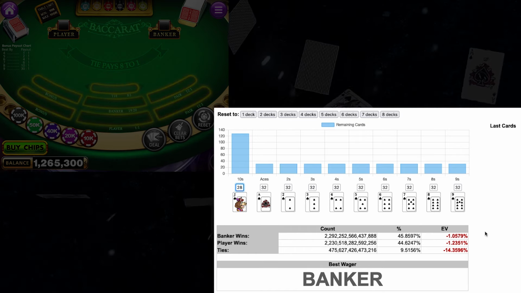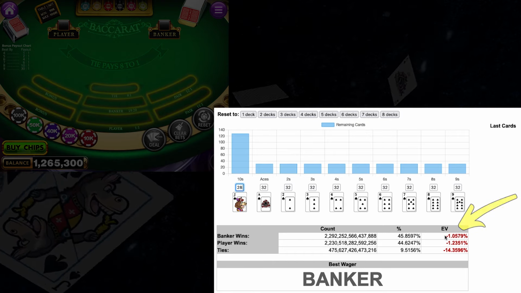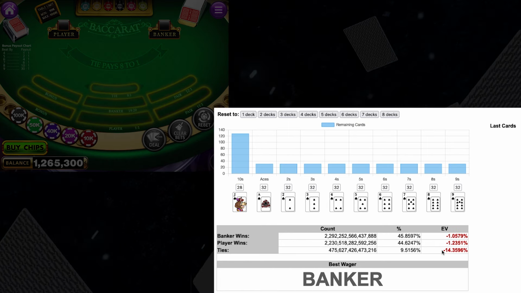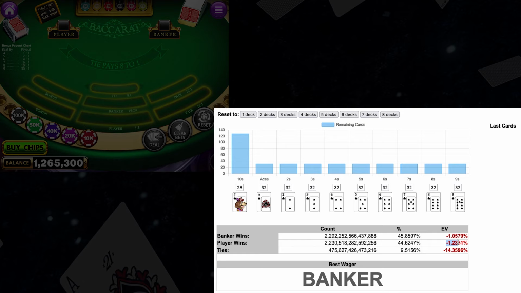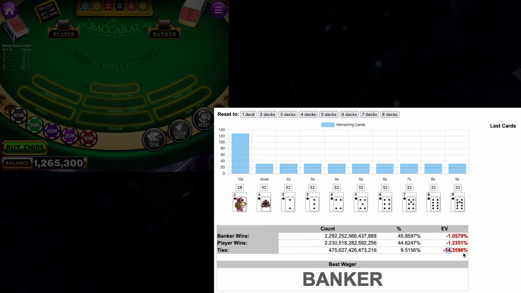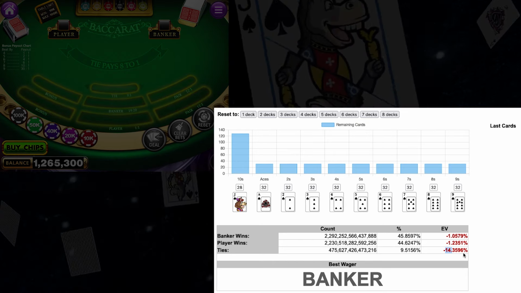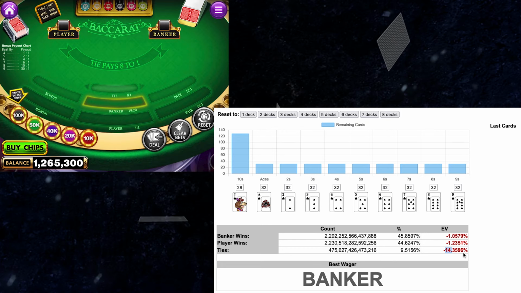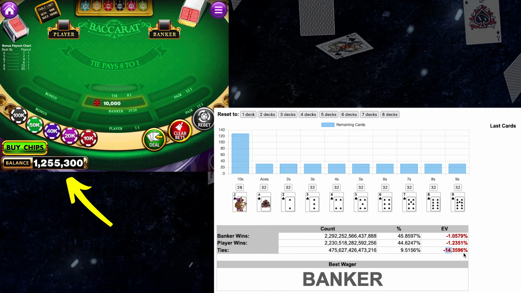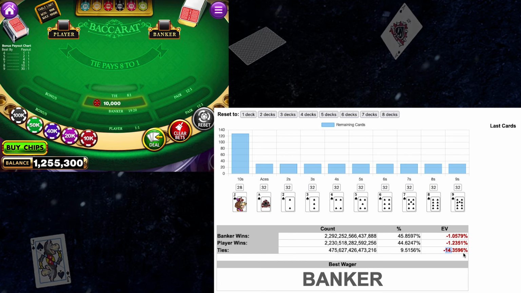Right now, with a newly shuffled deck, there's a house advantage of 1.06%. That's what we can see here for the banker bet. There's a 1.24% house advantage for the player bet, and the tie is the horrendous 14.4% house advantage on that 8-1 bet. We're just gonna put the minimum here of 10,000. We're starting with 1,265,300,000 on this iPad Baccarat game.